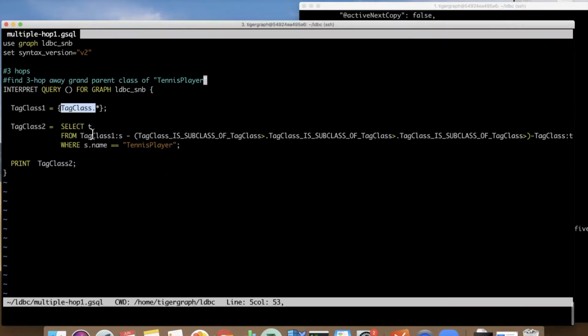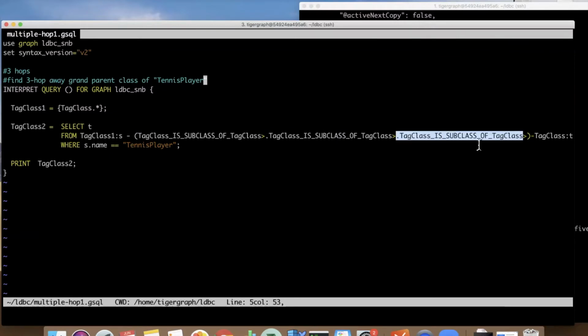So I still start from the tag class, and then I go through the subclass of a tag class, and then I use the succinct representation. I don't need to refer to any intermediate vertex, so I use the dot to connect to the next hop type. The next hop type is the same as the first hop type, and then I do the same for the next hop type.